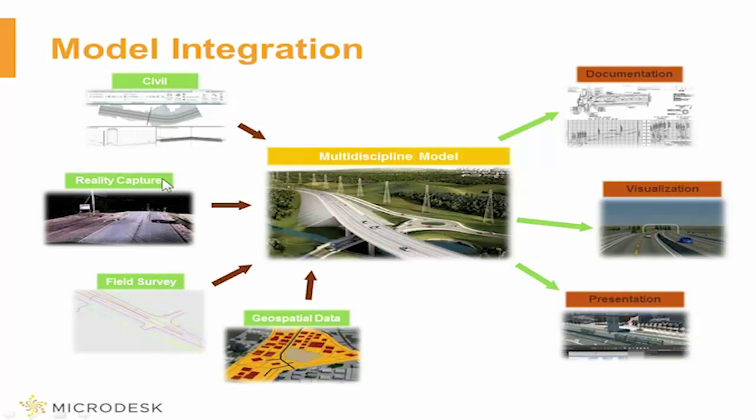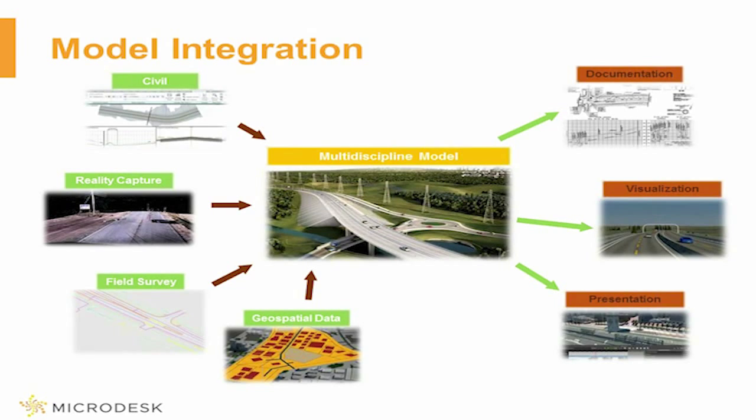We are going to focus today on model integration. We can incorporate various Autodesk products into one model for a final design output. We can take civil engineering design, reality capture, field survey, and geospatial data, pull them into one multidiscipline model, and then take it out and create our construction documents, do any visualization we need to do, or any type of presentation options we need to do.